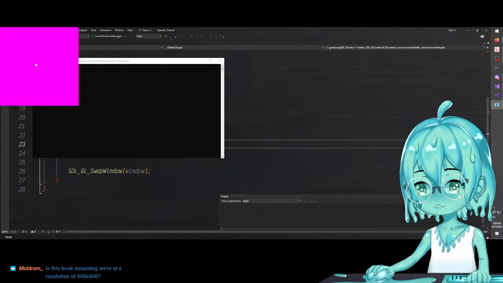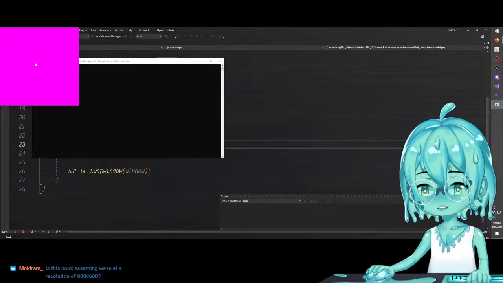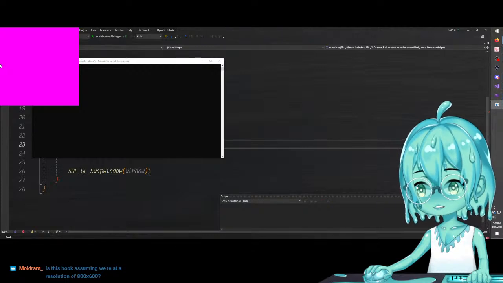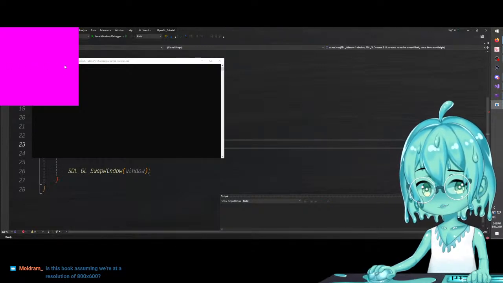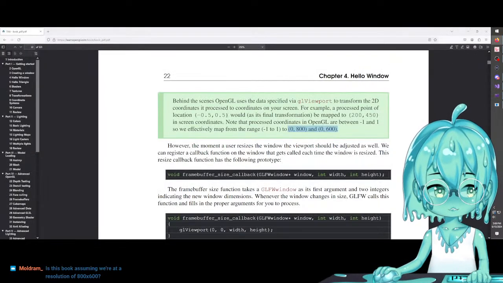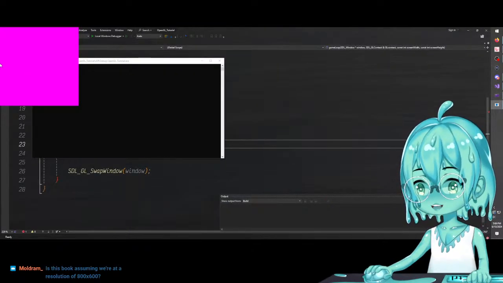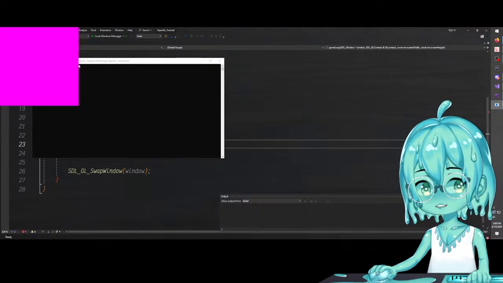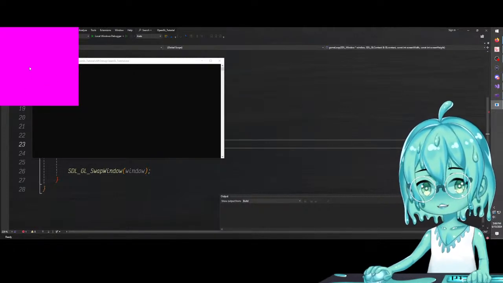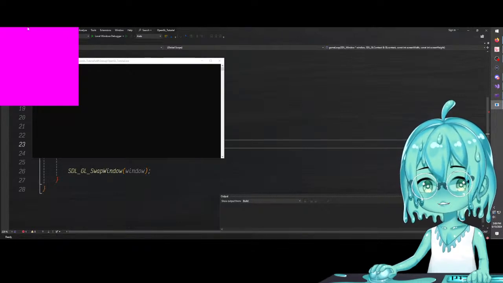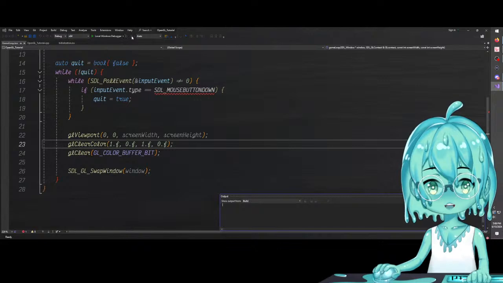The very center point in OpenGL land, before it gets translated to our 2D coordinates, is 0, 0. To go all the way to the left is -0.5. To go all the way to the... I lied. To go all the way to the left is -1. To go all the way to the right is 1. To go all the way to the bottom is y -1. And to go all the way to the top is y 1, right? X, Y, Cartesian plane, all that good stuff, right?